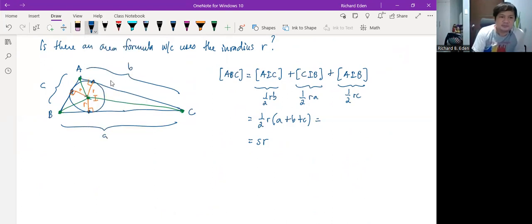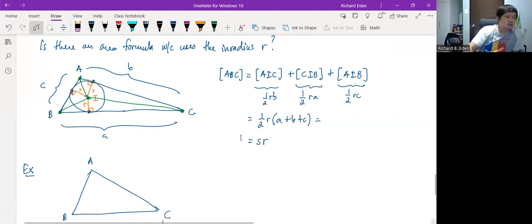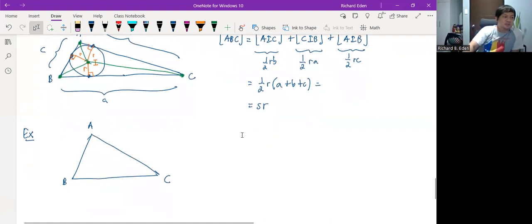Isa pang example. So we have A, B, C. And then I'm gonna draw two circles. Okay, one circle through A and also through B. However, not only is it through B, but it is tangent to the base BC at B. So, like so.